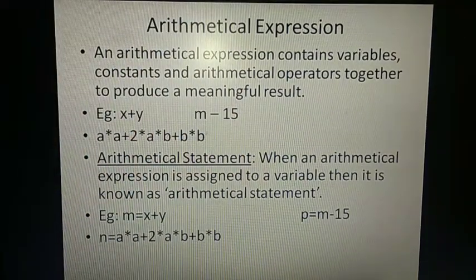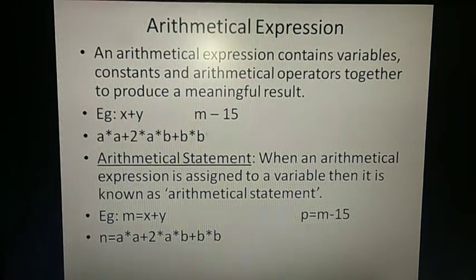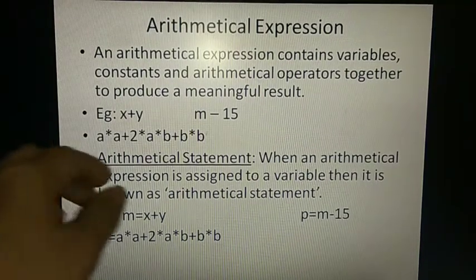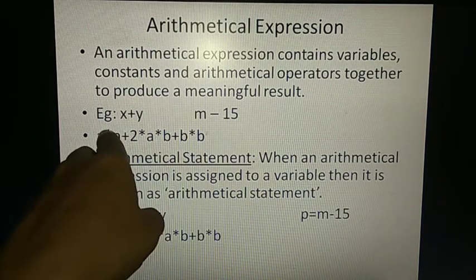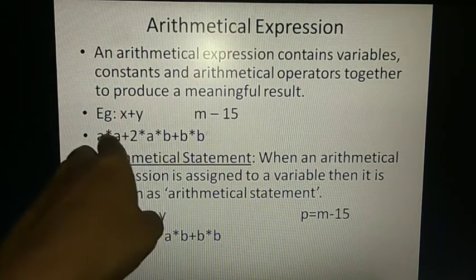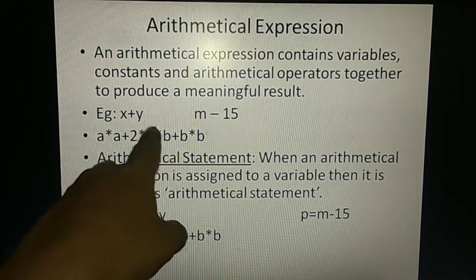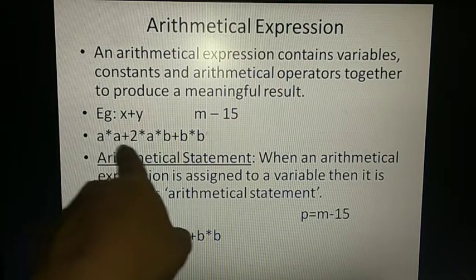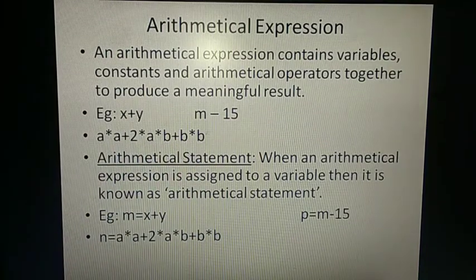In such a way you get your arithmetical expression. Here see the example of all three arithmetical expressions: your variable is here, your operator is here, and your constant is here, and the combination gives you the arithmetical expression.